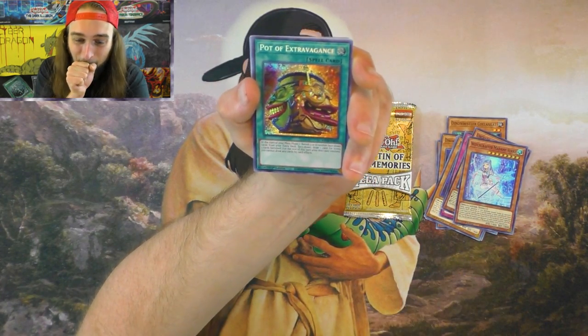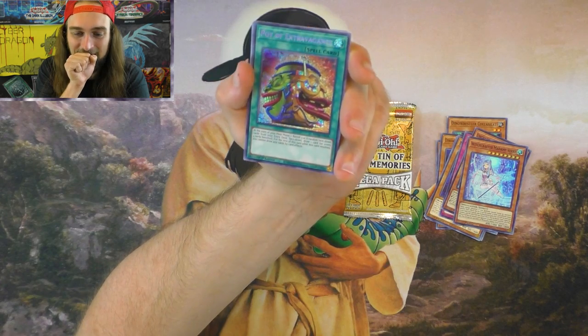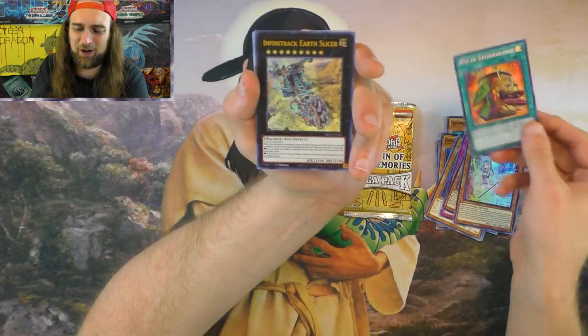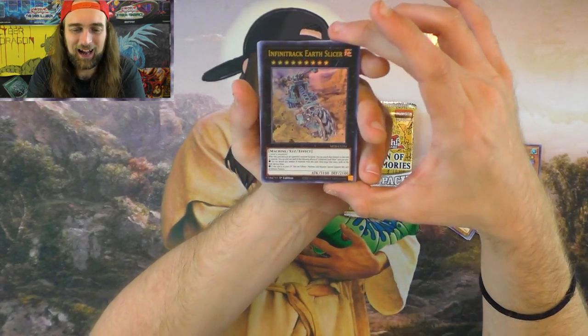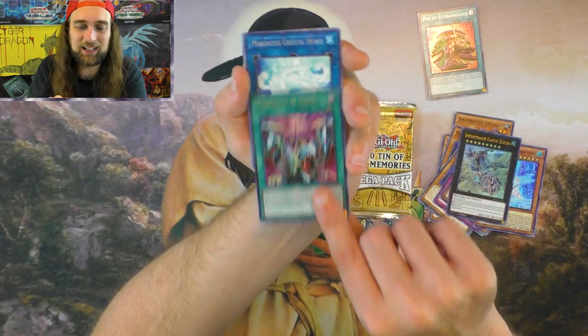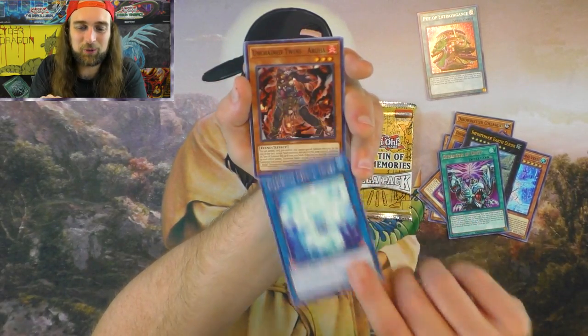Pot of Extravagance! Woohoo! Oh yeah! That is the parallel secret. Pot of Extravagance. Oh yeah! Infinite Track Earth Slicer for the Ultra Rare, A Strength in Unity, Marincess Crystal Art here.